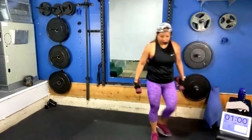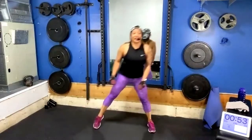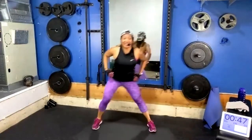Dumbbells in hand. Let's keep the right leg anchored. Lunge here to the side and then pick up the left leg. All right, your hands can frame the leg as you lunge. You can bring the weight to your hips.